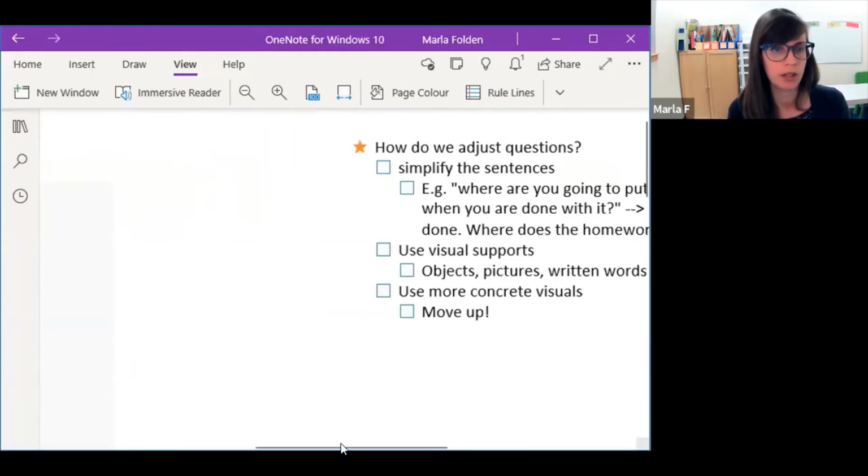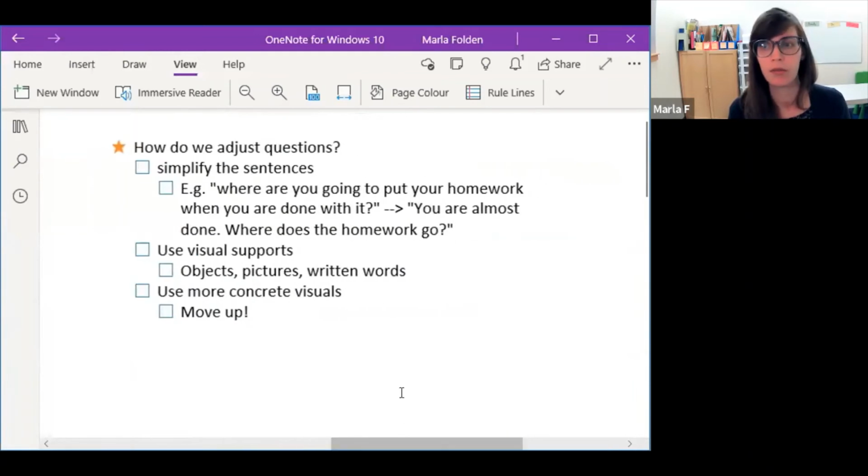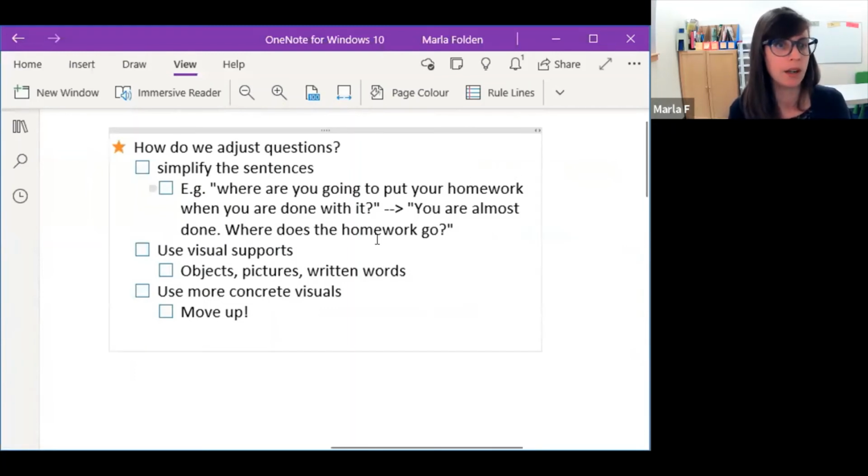How do we adjust our sentences? So first thing to do is to simplify it. So if you are using a long question, what do you think about maybe later if we wanted to go swimming? You can really shorten that up into, do you want swimming, right? And make it into an easier question to understand auditorially, right?